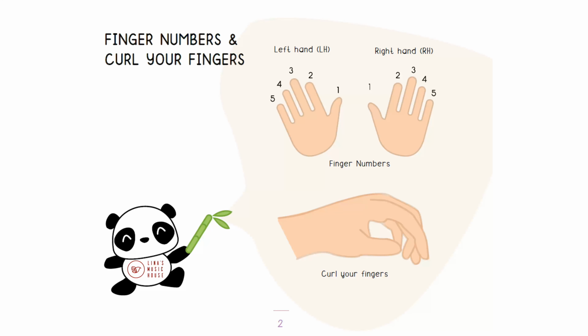Let's learn our finger numbers. Our thumb is number one, index finger is two, middle finger is three, ring finger is four, and little finger is five. Remember when we're playing the piano to curl our fingers.